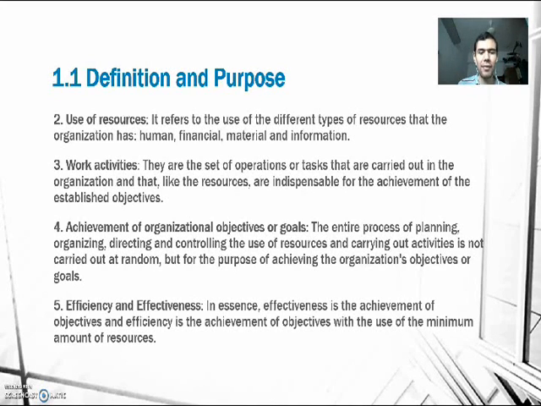Number 5. Efficiency and effectiveness. We already mentioned it before in the definition, but in essence, effectiveness is the achievement of objectives. All the methods you use as a manager, because not all managers think in the same way and they use different methodologies, whatever you do, is in order to achieve your objective. If you're effective, those methods lead to your objective, period.